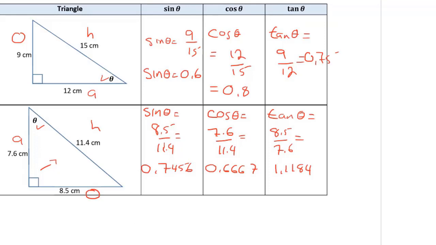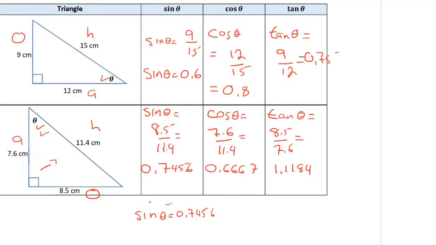I want to show you how this helps us determine information about a triangle. In this second triangle, we know the length of all of the sides, and we don't know what the angle up at the top is. We know that it's represented by theta, but we don't know the value of theta. And the equation we have for sine of theta is sine theta equals 0.7456. So that's great. We know the ratio, but we don't know what theta is.